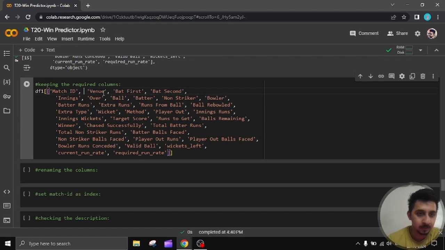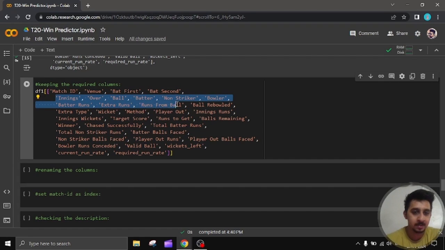Date, we don't need date. Bat first, bat second. Innings, as we have taken the inning number 2, so we don't need this innings. Over, we don't need over ball number because we already have fetched how many balls are left. We have that column. So batter, non-striker, bowler, batter runs, extra runs, run from ball.